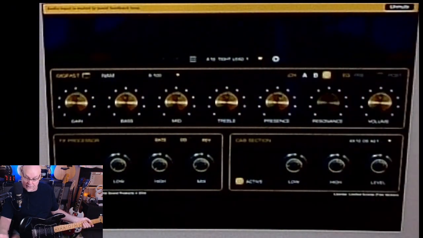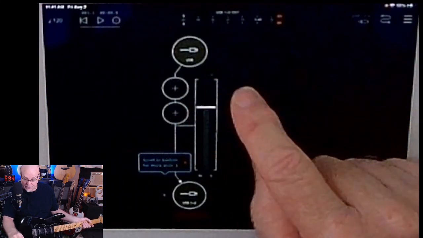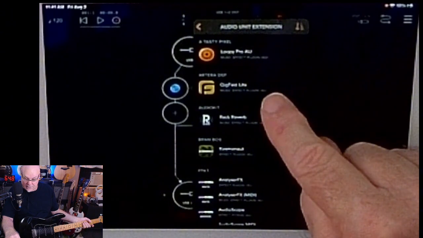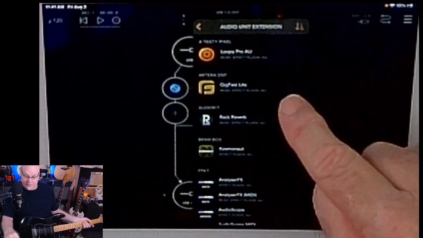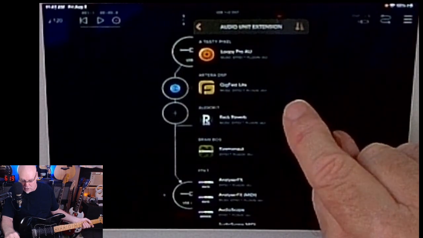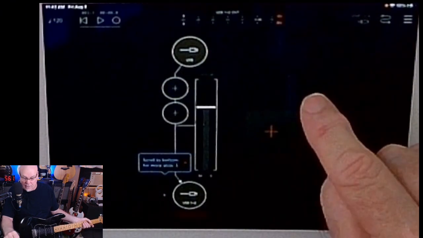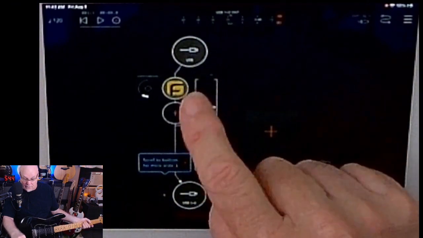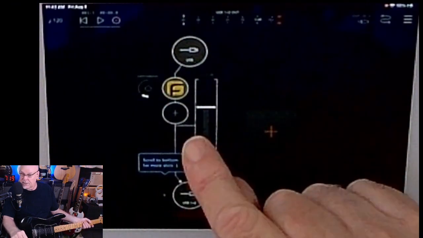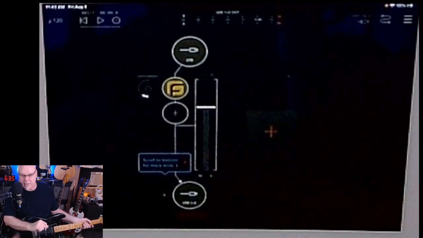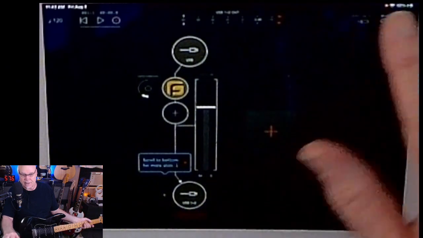So what I want to do is load this into AUM, because I want to show you something else that concerns me. These plugins, like the ToneX for AUv3 and for iOS, don't have a lot going on effects-wise. So I'm not going to use this unless I can use a multitude of effects with it. This is the drawback for me, still, even now.